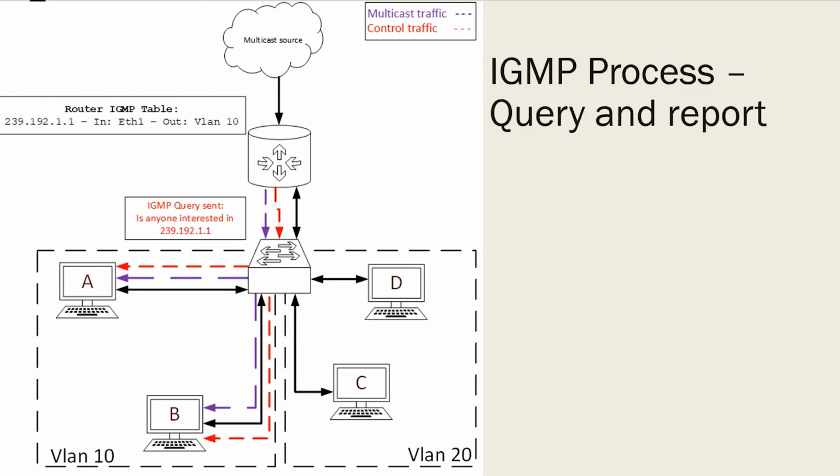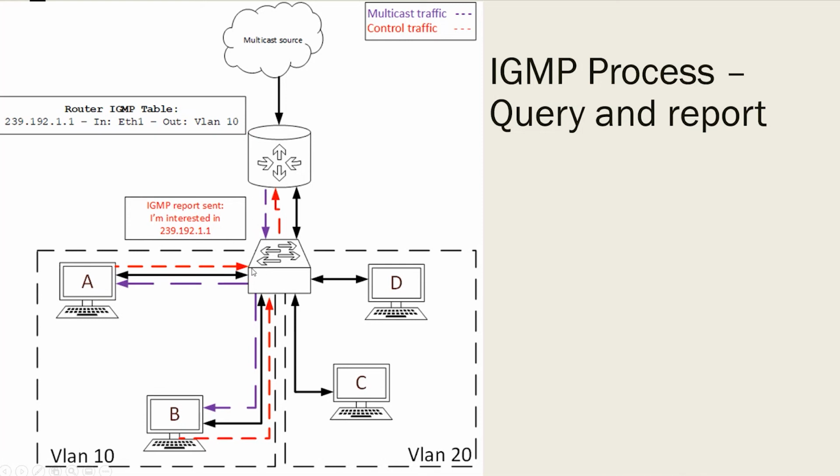So at this point, some time passes. I think the defaults are around 4.5 minutes or so. And the router will send out what is called an IGMP query. What that is saying is, is anyone actually interested in this traffic, yes or no? Just want to make sure that I'm still supposed to be sending this traffic. So that is flooded out into the local domain, and these devices then process that and say, maybe, maybe not. And as we see in the next state, they both reply with a report.